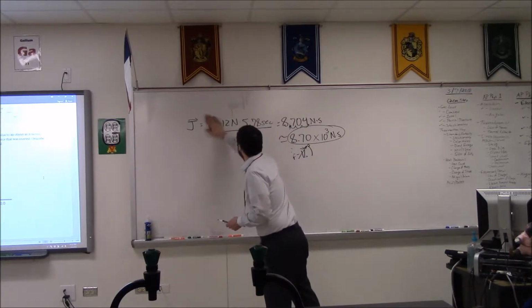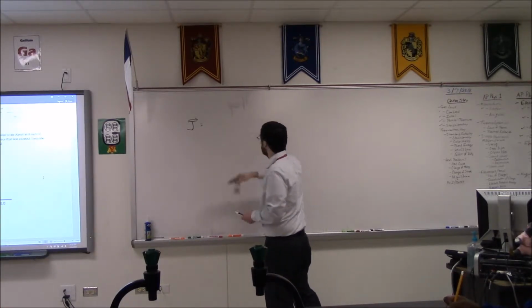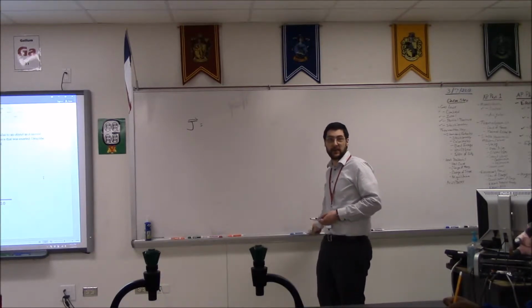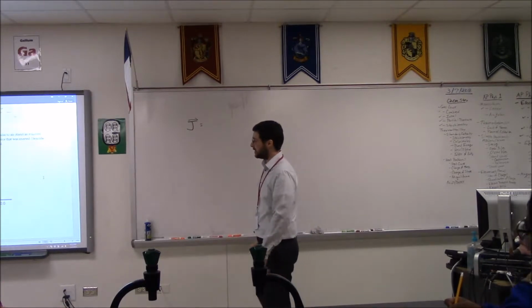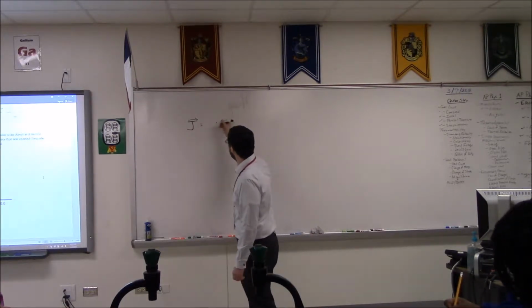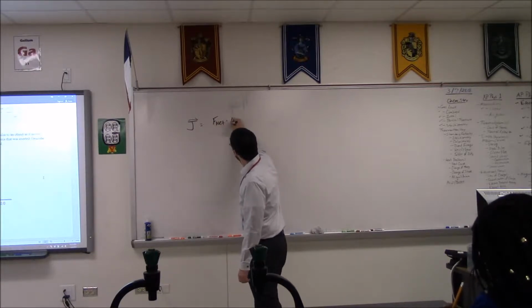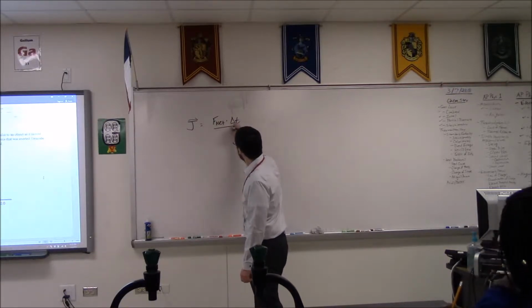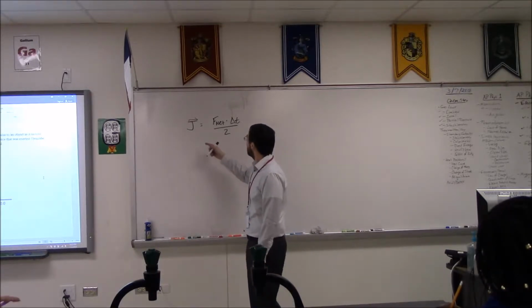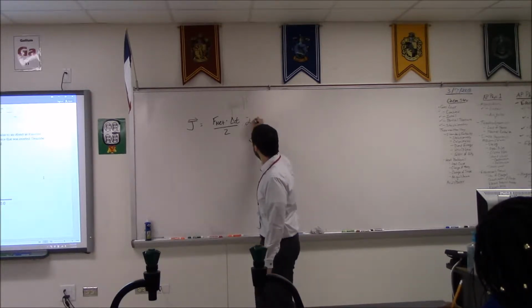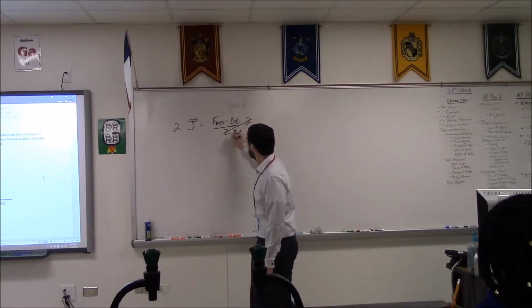Okay, so same kind of thing here. Impulse, of course, is going to be the area under the curve, right? That's a triangle, so that means base times height divided by 2. So the net force times the change in time divided by 2, that's the impulse. Let's see, I'll multiply both sides by 2. I'll divide both sides by time.